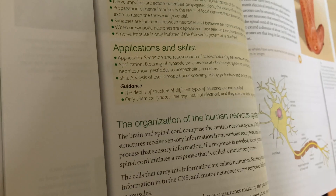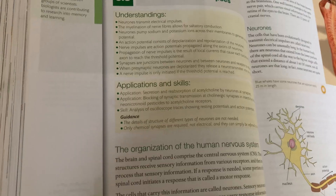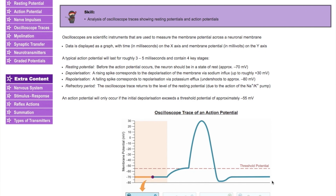Additionally, when doing longer questions where you have to explain a process or how something works, you really need to understand that to get full marks. The way I try to understand things is by using two different resources: one in long form such as a textbook, and another in note form such as Bioninja, class notes, or teacher slides. The long form resource is used for studying chunks of text I need to go in depth on, while the shorter note-style resource allows me to go faster over parts I'm already familiar with.